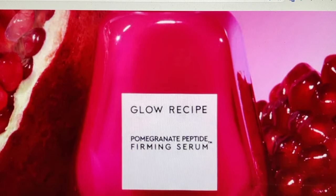What does the vegan collagen do in a formula? Vegan collagen helps the skin become more firm, plump, and supple, and makes lines and wrinkles less noticeable. This serum can be used twice a day, in the a.m. and the p.m. In what order would this apply in relation to other serums? They recommend applying serums in order from thinnest to thickest. The pomegranate serum can be applied after the Plump Plump Hyaluronic Serum but before other Glow Recipe serums, because the Plump Plump is a thinner consistency.